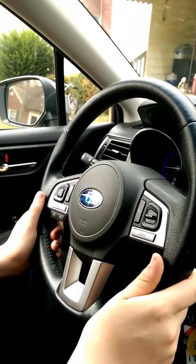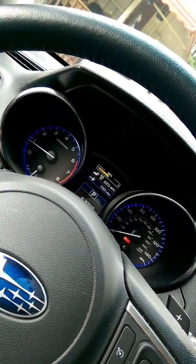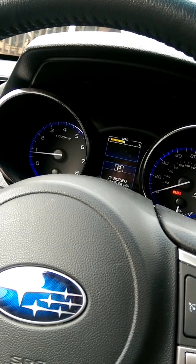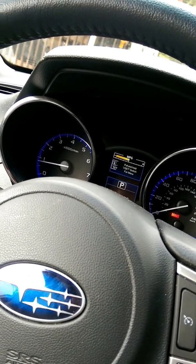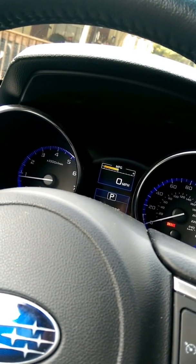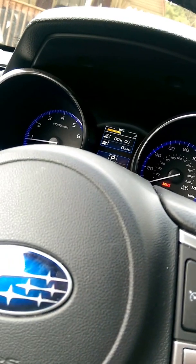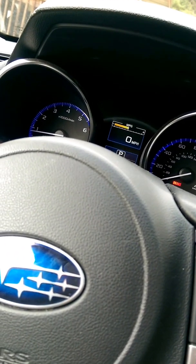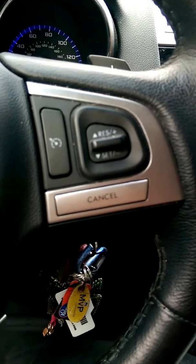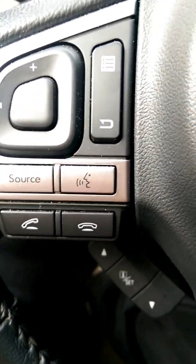You got a lot of controls on the steering wheel. You got menu control right here that you pull back toward you. You can show your MPG, how many miles you have till you're on empty. A blank screen if you just don't want to look at anything. That'll show you if you have any problems. If you have a warning light, that'll give you more details. MPH on just a regular digital number, so you don't have to look at the analog speedometer, and just different readings. You got your odometer right there. Here you have your cruise control settings, and you have audio, phone, stuff like that.